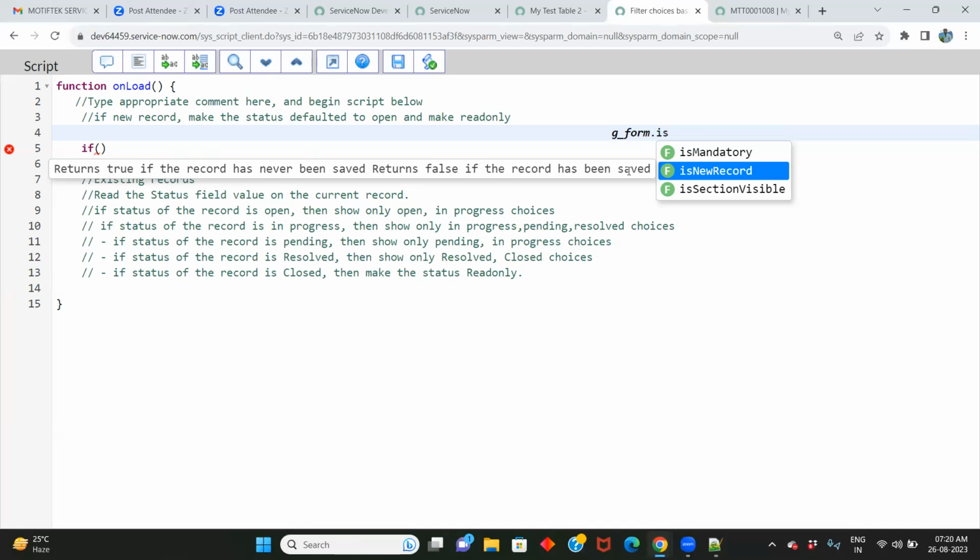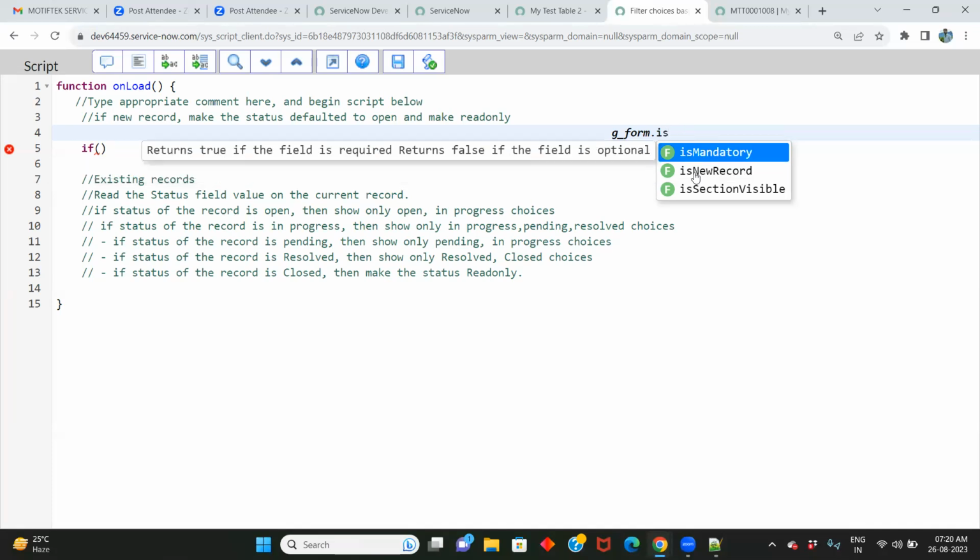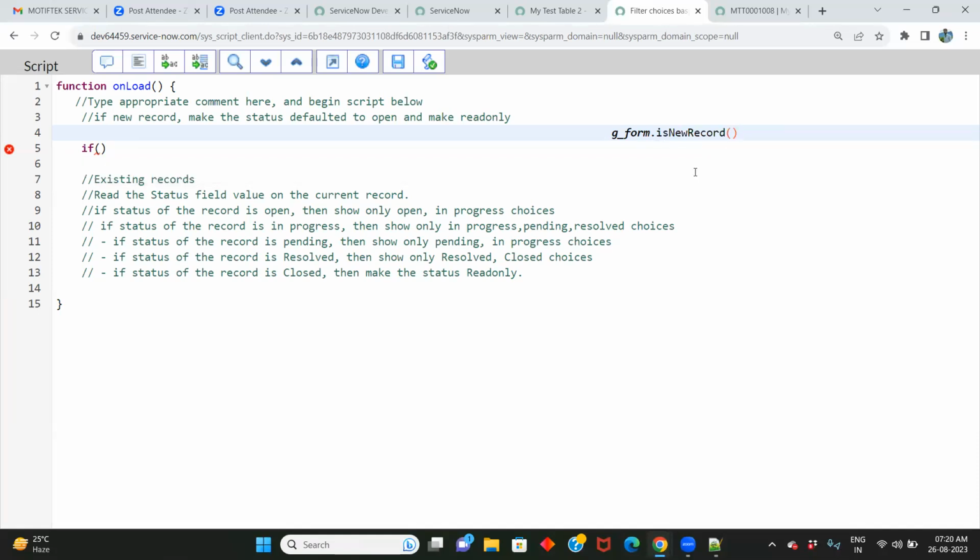For new records, the result will be true using this method. So Control X, keep it here. This will return true or false based upon the current record.